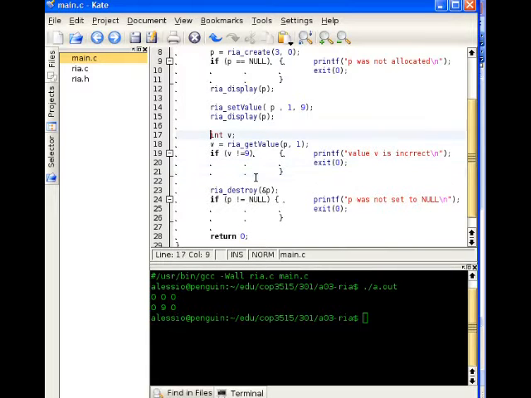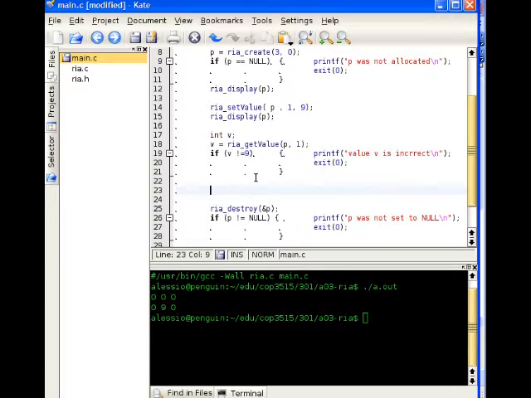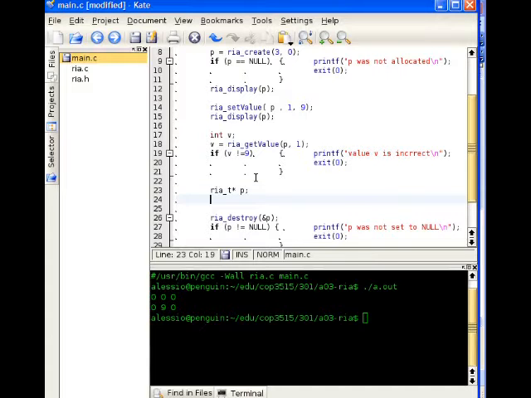Now what we need to do is, before we destroy everything, it would be a good idea to test our clone function. So I'm going to have a raya_t star, my clone here, equal raya_clone of p. Oops, let's call it my clone.